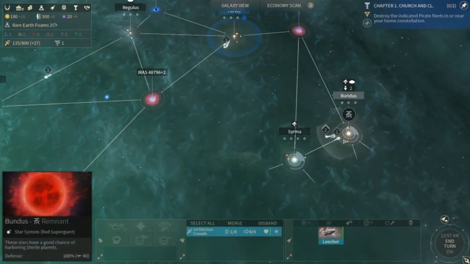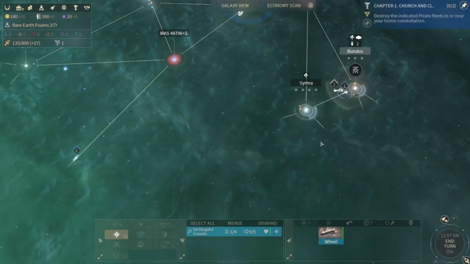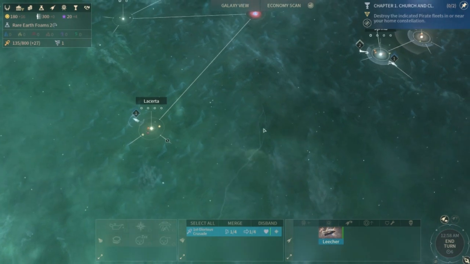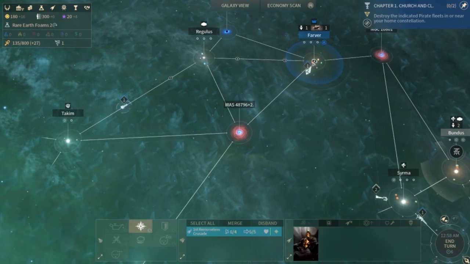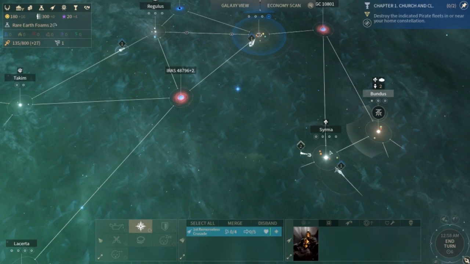We can't easily quickly access the... actually, I'm going to head down this way. We can't easily and quickly access the siphon that we needed to. It's in fact going to be quite difficult for us to get that. I don't know why I'm heading off in this direction. I shouldn't be. I need to head back down towards Bundus over here, but we don't have access to very many resources. I can't relocate my planet, as you can see.